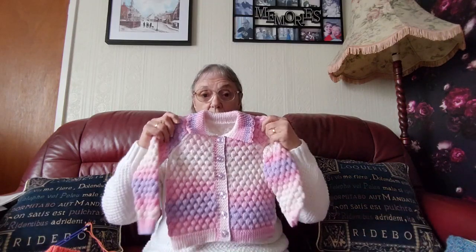So you would have to add £3.35 onto the £9. That would be £12.35. And then I want something for knitting it up, which I would say at least £3 a ball. That's another £6. So that's 18, that's nearly £19. So I would probably charge anyone, any of these that I'm knitting, about £20 just for the cardigan. So that's for anyone that has any intentions of asking me to knit any of these, that's how much it's going to cost you.